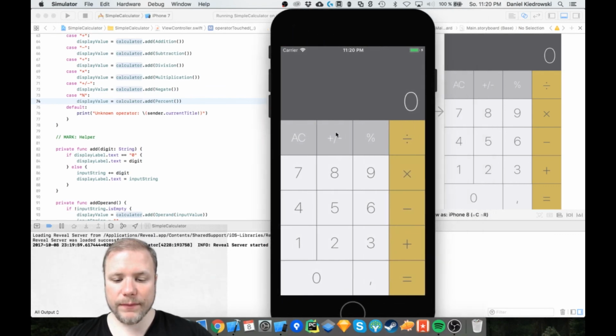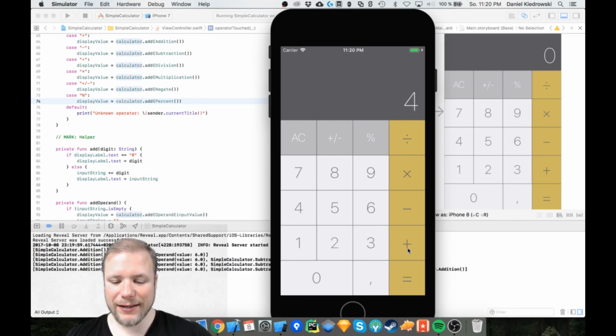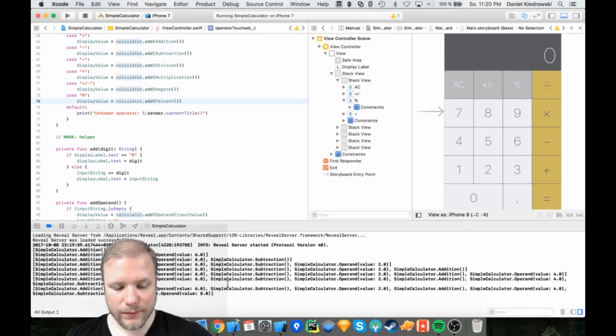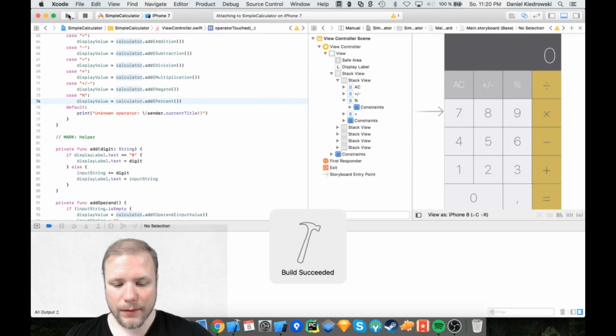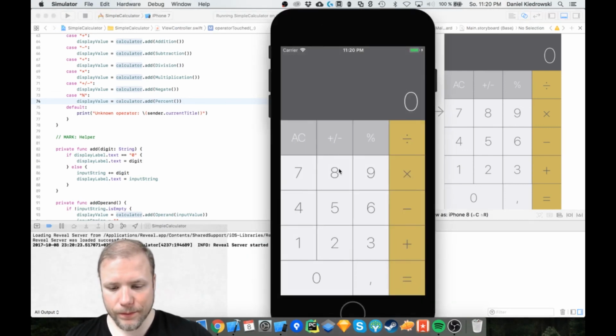Let's try that out. 8 plus 6 minus, and that looks pretty bad actually. Minus 8 equals 0. Why? Because somehow I started with an addition, which is pretty stupid. Eight plus, why?